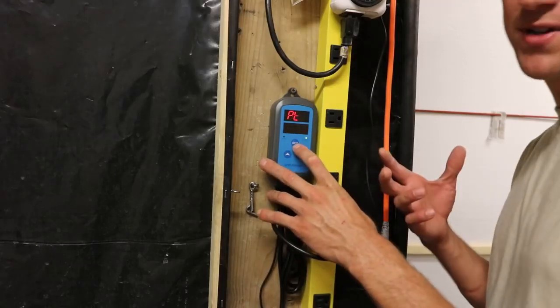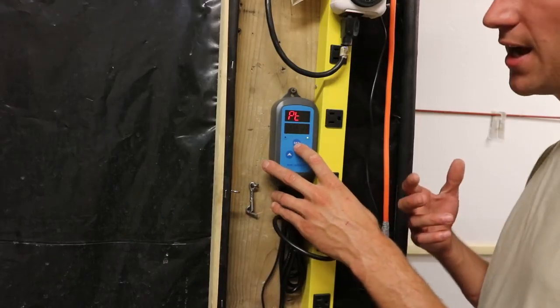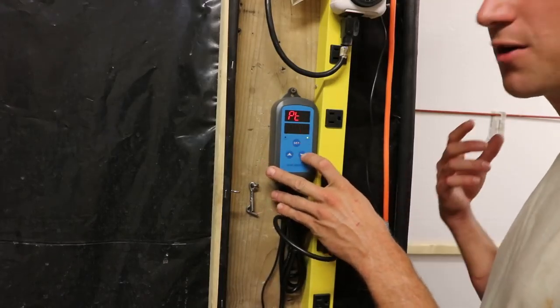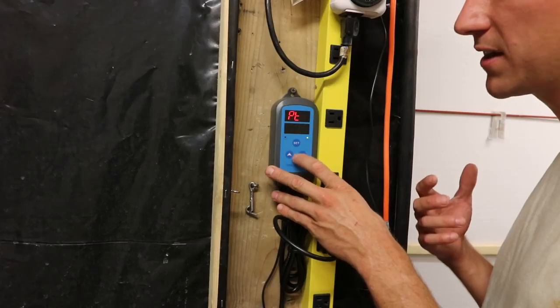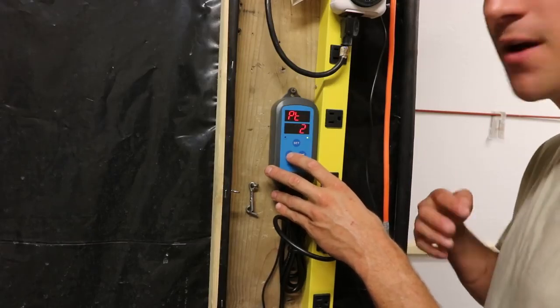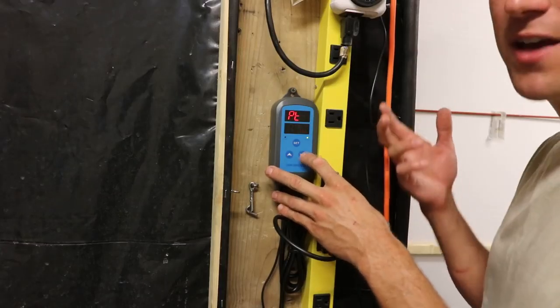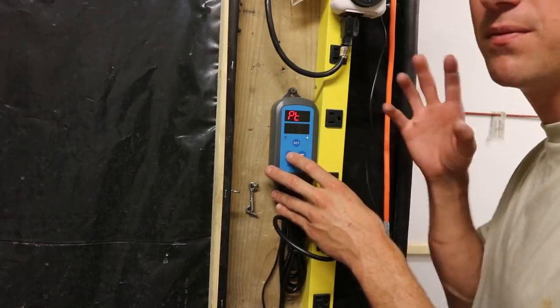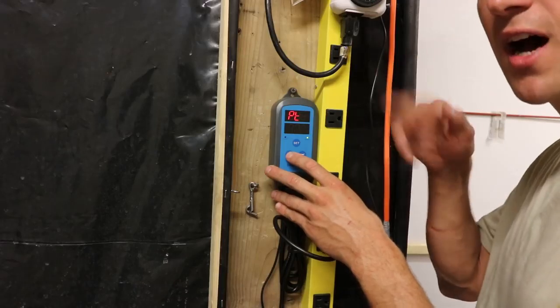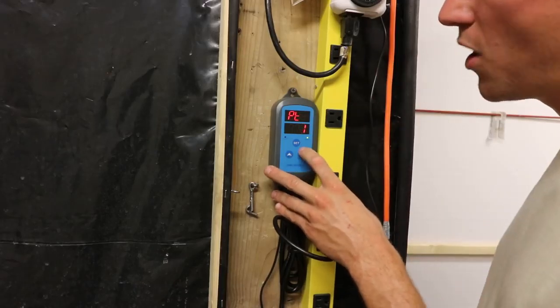PT - this is protection. The purpose of this typically is for like a compressor motor on an air conditioner or something like that, where you don't want it kicking on and off all the time because it'll blow the compressor up. You want to let it depressurize. It's also for fans. You don't want fans kicking on and kicking off every second when the sensor reads high, low, high, low. So I'm going to set it at one minute.